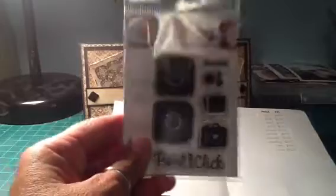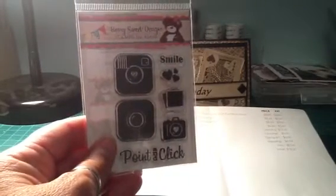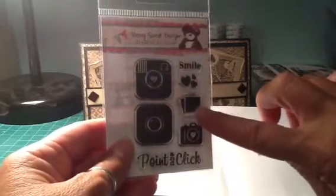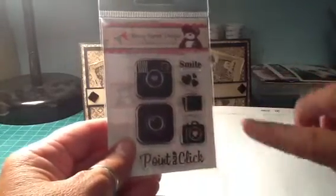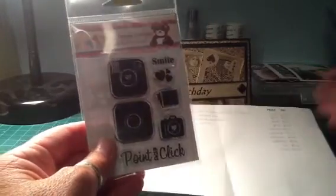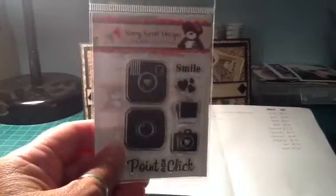This is the little stamp. I just thought it was so stinking cute that I had to have it. Not sure what I'm going to do with it, but it was just adorable. I love the little Polaroid stamp and then the two different cameras. So had to have that, and that stamp was $4. So, a little expensive for a tiny stamp, but it's just too cute not to have.